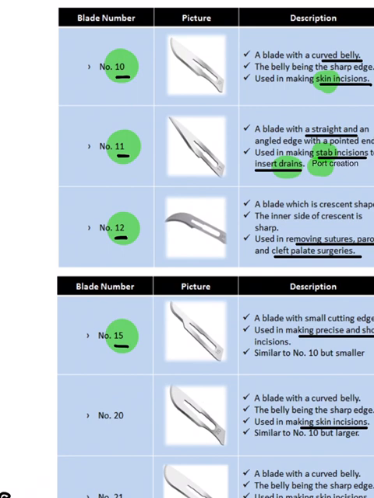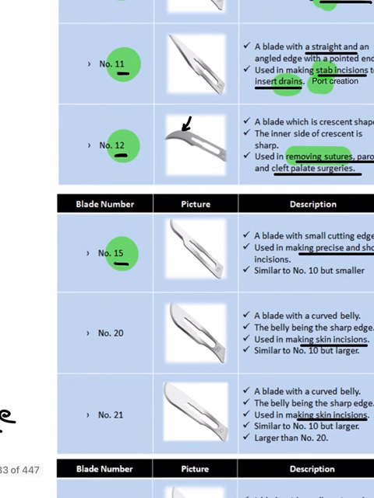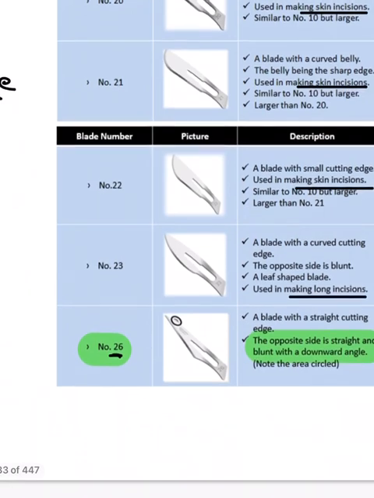Okay, then coming on to this 12 number. This 12 number is a concentric shape, if you can see the shape guys. This is used for removing the suture. This is important when someone comes before removing suture. That is the 12 number blade. Now 15 number blade guys, this makes precise and fine incision. This is important. 15 is fine. Fine is F, 5, 15. I think this helps you recall it.